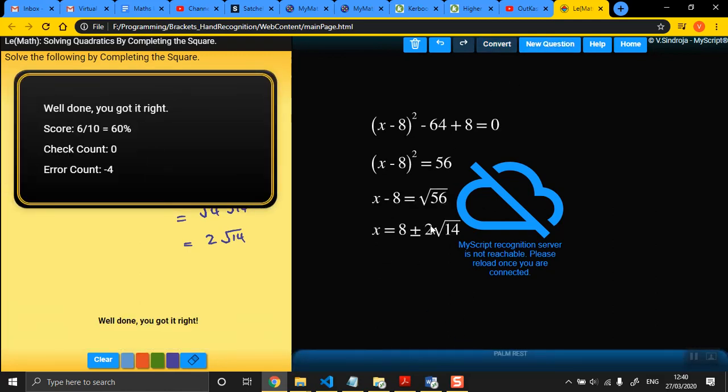So you have to be careful, because if you square root a number, you have to write it in its simplest form. So you need to remember how to simplify surds. So root 56 is equivalent to 2 root 14, because 4 goes into it 14 times, and the square root of 4 is 2, so you can put that on the outside. You will have to do that for these questions, so just be aware of that. If it throws up an error, it's probably because I haven't coded the permutation in, but just make sure you're doing that last bit.